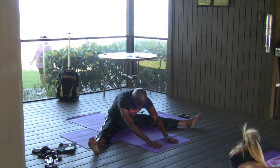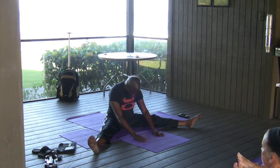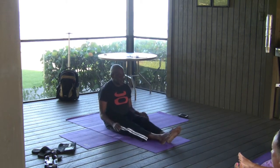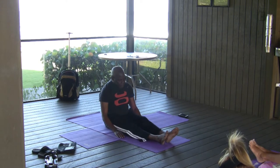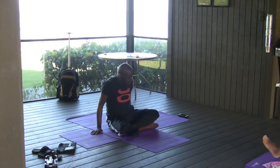Relax your hands and your head movements. Then just roll forward. You're going to come in, give the legs a little shake. Come to a cross-legged position with the knees up or down.